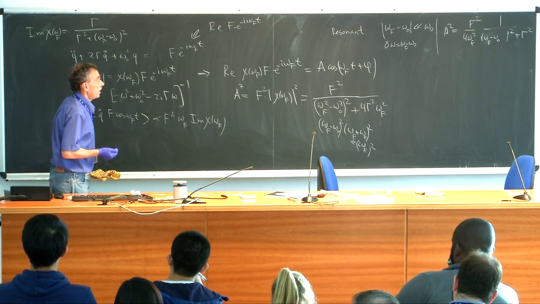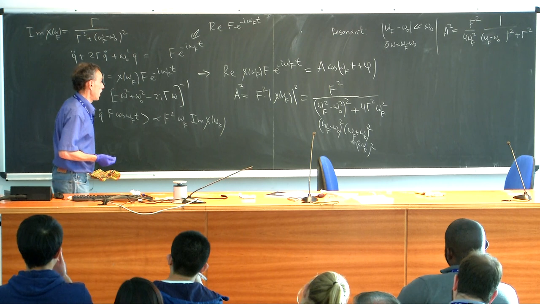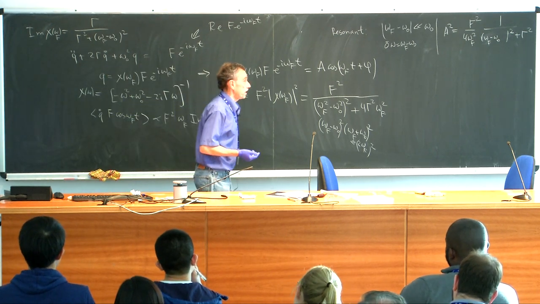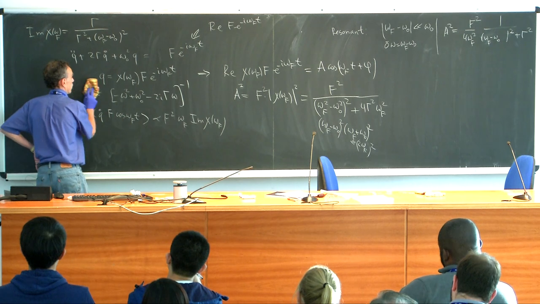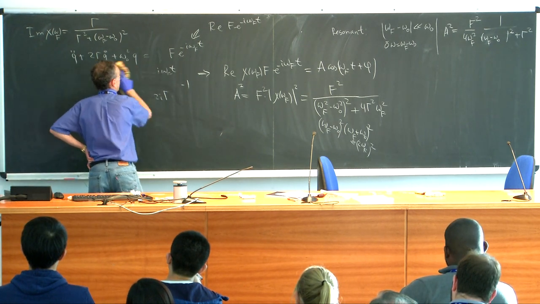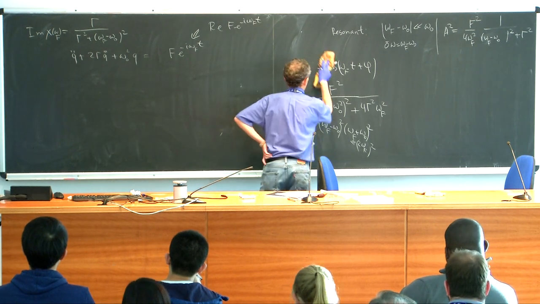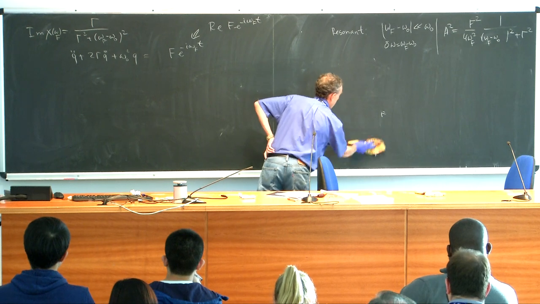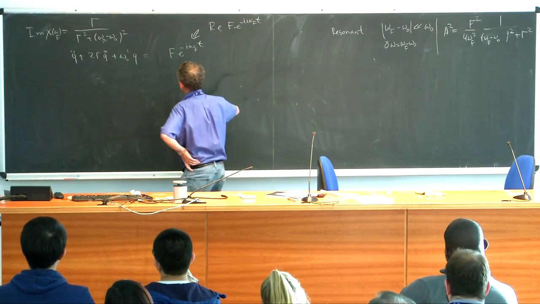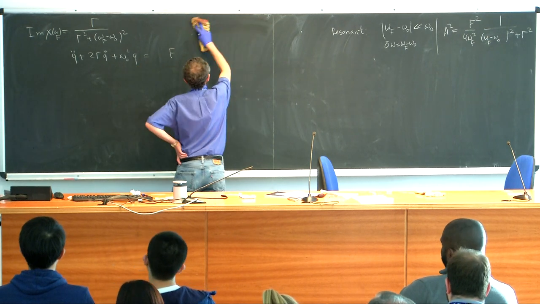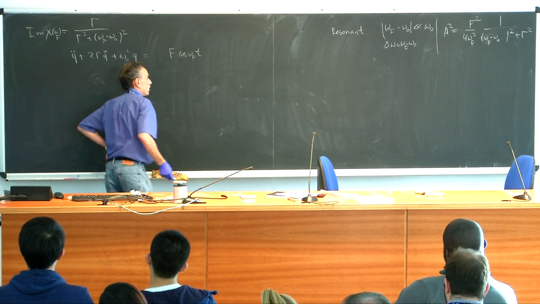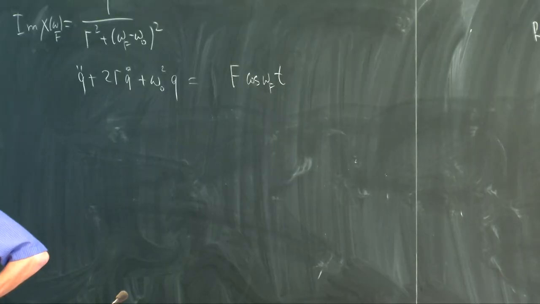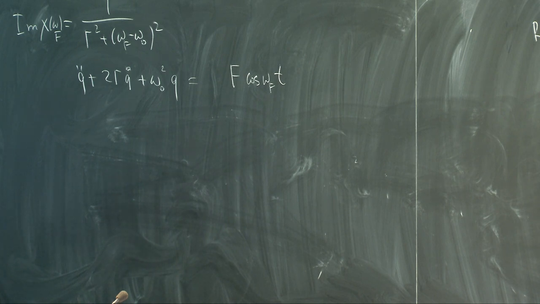So this was a linear system. What will happen if the system is nonlinear? Again, this is something we can play with. And the bad thing about nonlinear systems is that you don't have a luxury of using complex variables, you better use real forces and be careful with what you are doing. You can use complex language, of course, but be careful.